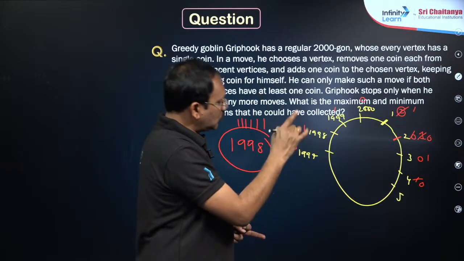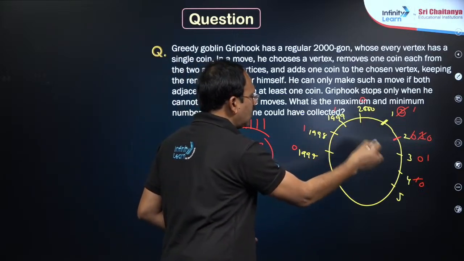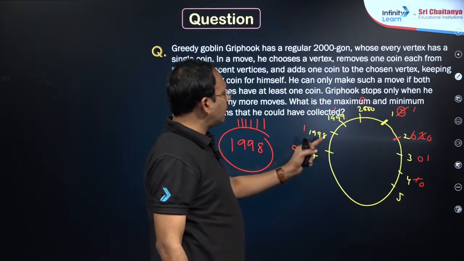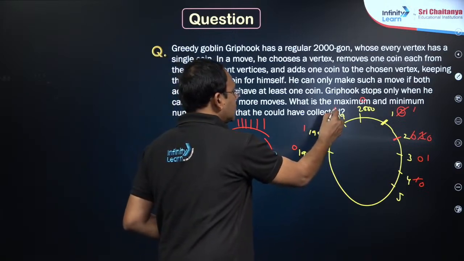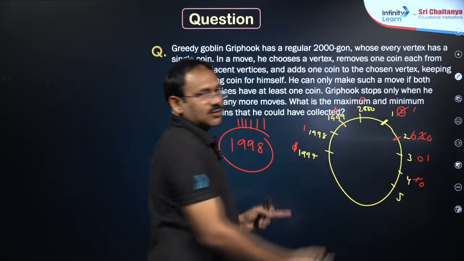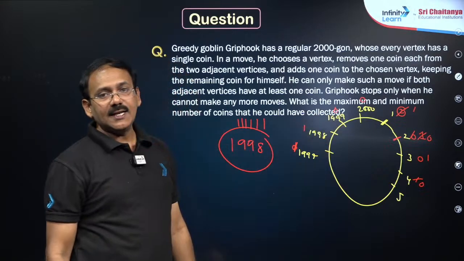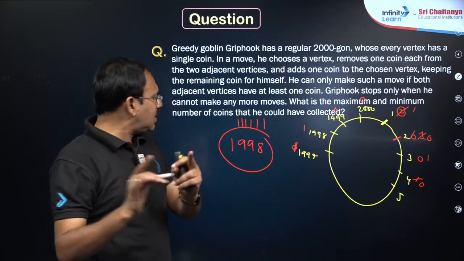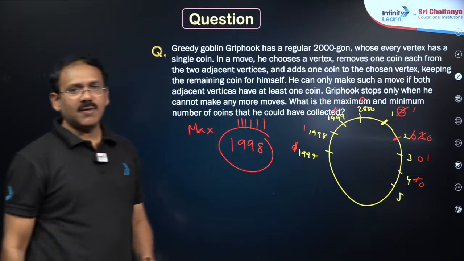With 1, with 2, with 3, you see he got every coin with 1, 2, 3 and so on. He can go up to 1998, my dear friends, because this side will be 0, this side will be 1. So 0 will be there. So 1998 also he can collect, so that this will be the stage, the 2 zeros will be 1999 and 2000. So in this case the maximum is 1998, my dear friends.